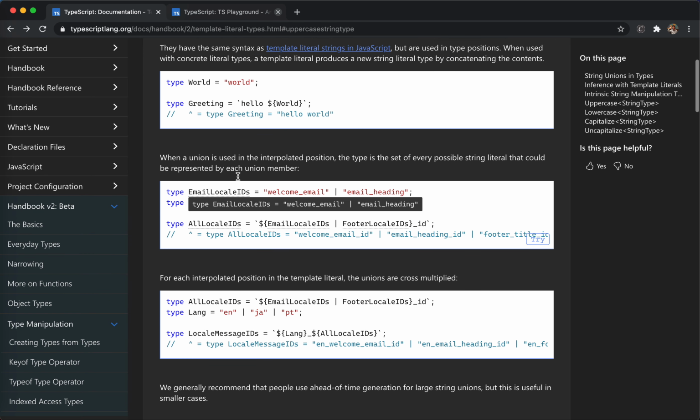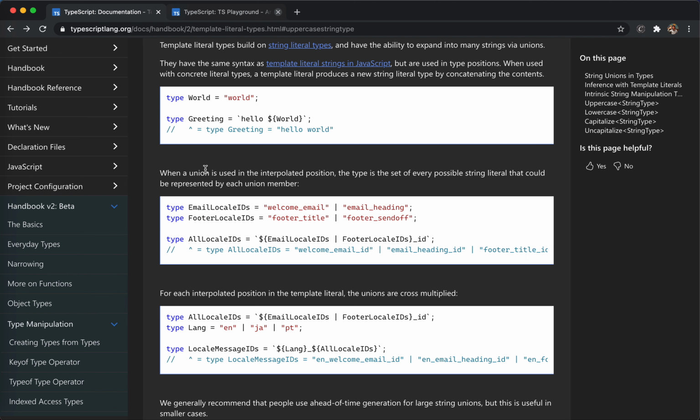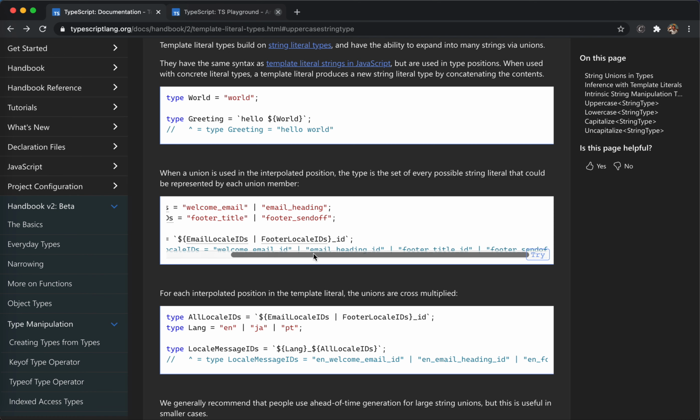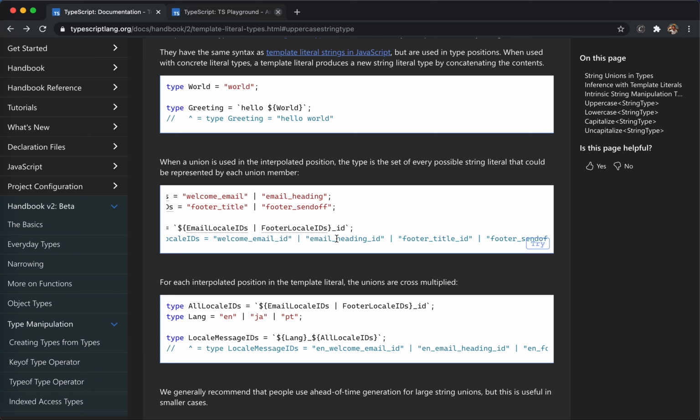Oh, I'm sorry. This is the interesting part. If this is a union, it will give all the possible string literals as a union. So email locale: welcome email, email heading, footer title, footer sign off. If we merge them into this all locale IDs, it will give us this nice result. You can see that it will do the loop for us and give us all the strings.